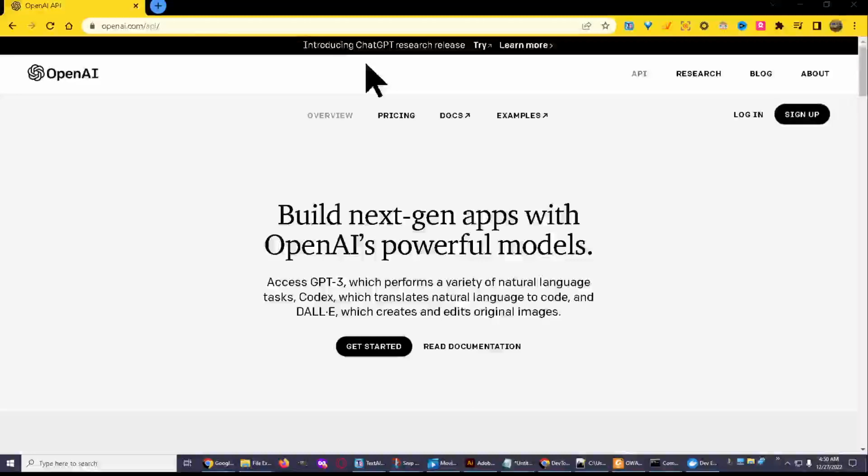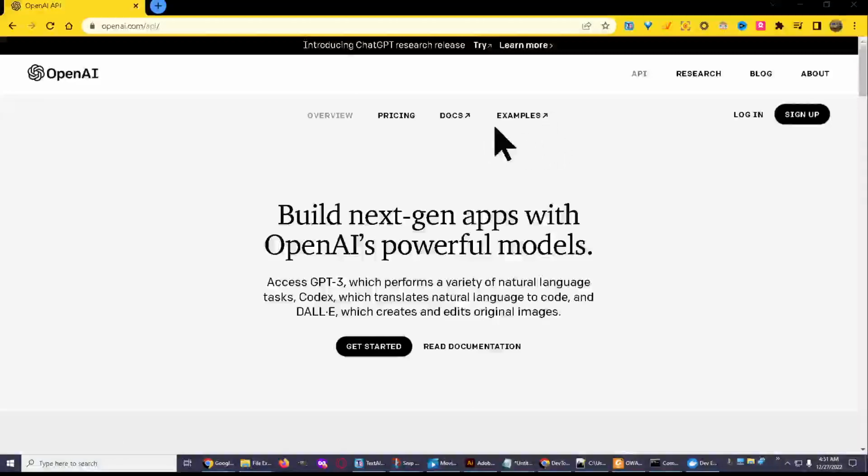So this relates to the ChatGPT bot. It's a chat bot that accesses information through an API, OpenAI, an API there, and then displays that information back to you. So let's look at some examples. We have the pricing, see this little arrow over here? That means it's going to open to another page.